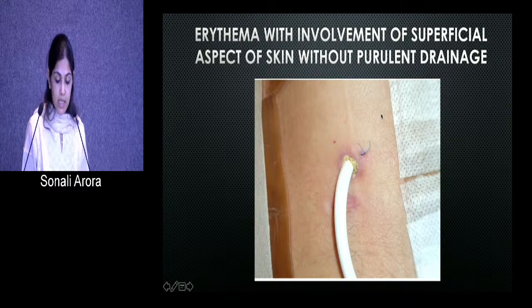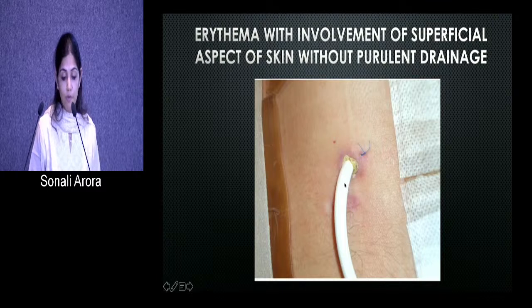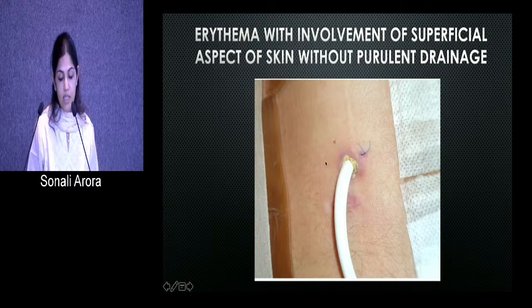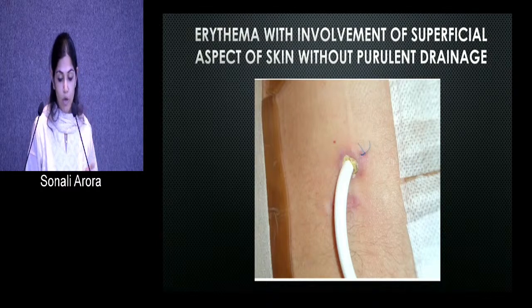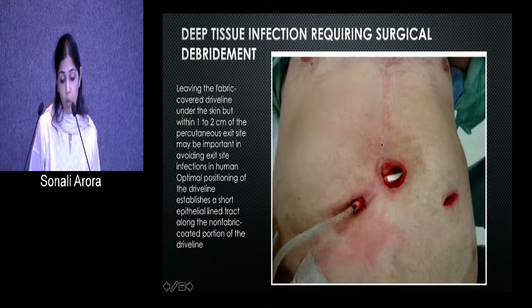So if you can see this picture, I hope it is clear. This shows erythema with involvement of the superficial aspect of skin without any purulent drainage. Usually this would require an aseptic dressing done every day by your home care person or your VAD coordinator. A superficial infection, which is cellulitis, might need some antibiotics. And this is a deep tissue infection requiring surgical debridement. Which actually is a problem, and sometimes we have to exchange the whole driveline and the pump body part because otherwise you can't get rid of the infection.